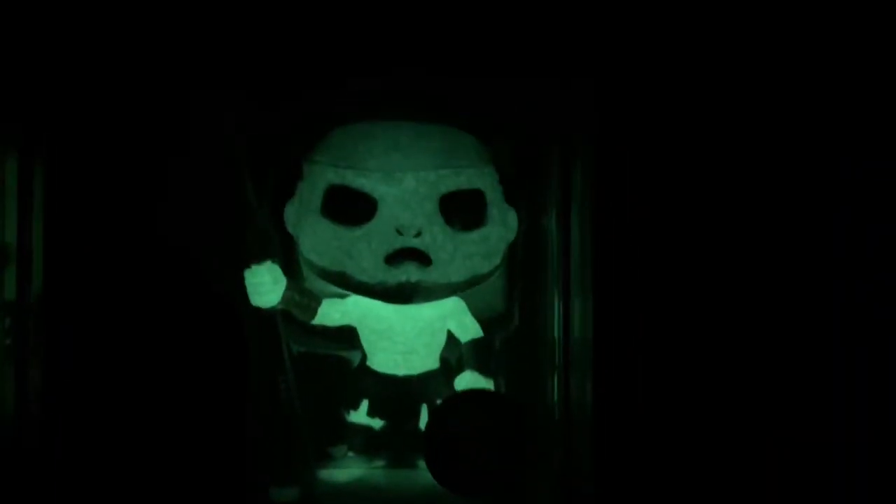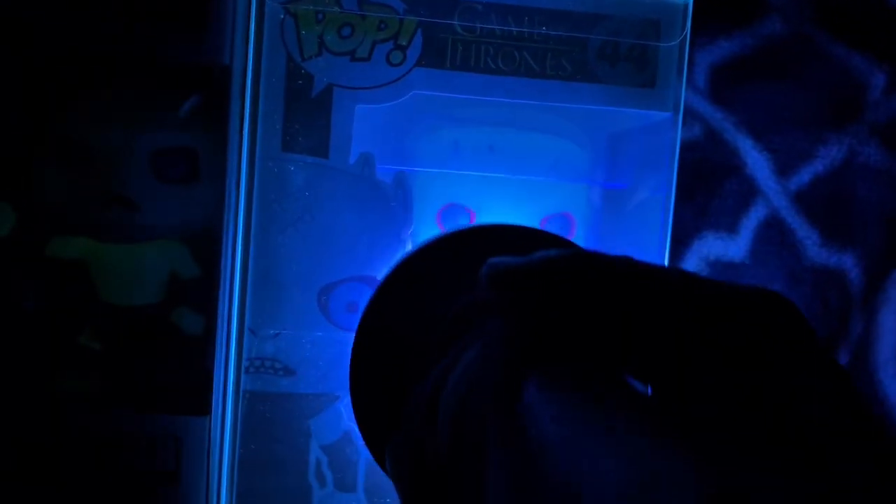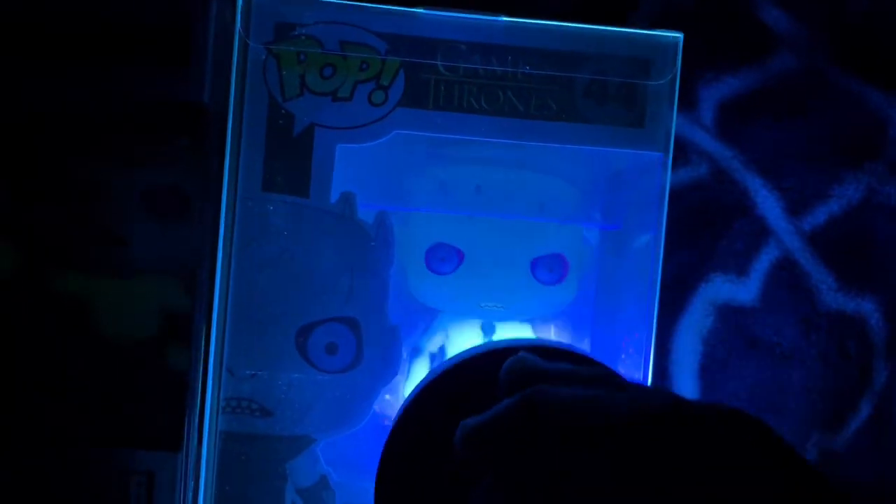The White Walker — I've seen this one glow before, but now with the black light this one's strong. Look at that, I love it. The Night King from GameStop — this one actually has two versions. I recently saw pictures: there's some where his whole body and head are green, and some where the head is blue. I was testing it out earlier — I had the blue head version, so it's pretty cool. I heard a lot of people think it's a little more rare, so I'm not sure if that's true.